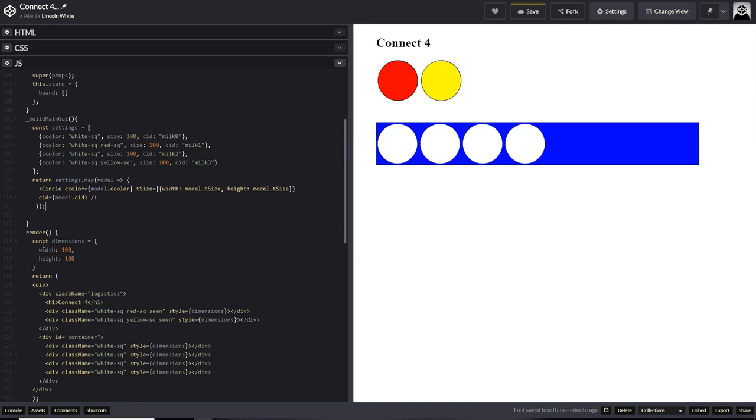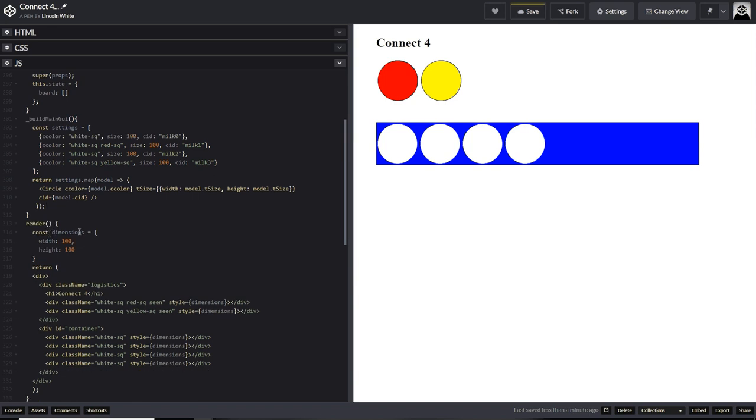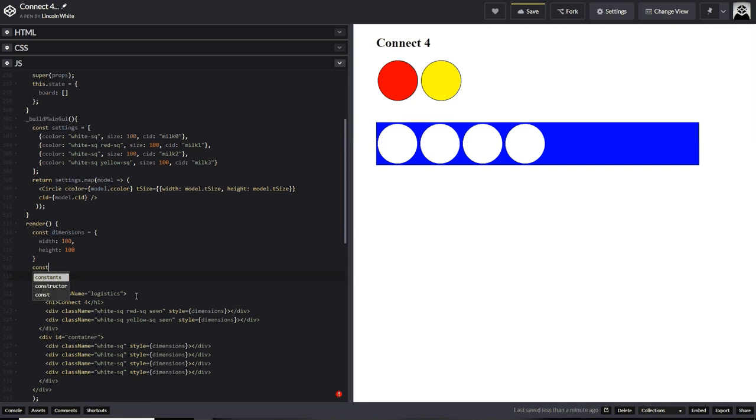And in fact, I might carry on, because all I need to do is, from here, create a variable, const equals underscore this.